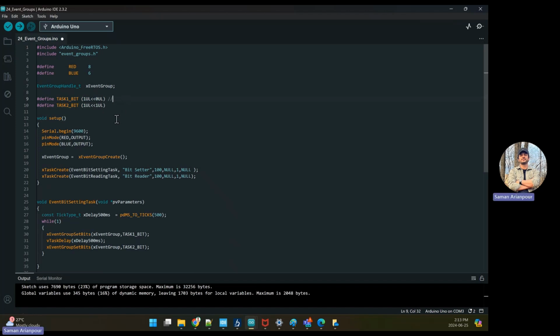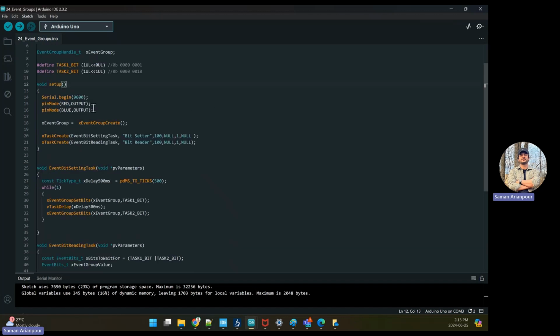So they're going to look like this: one of them is 1, 0, 0, 0, 0. This is a bit. And the other one is something like this. In case both of these flags are true, then I want to do something.